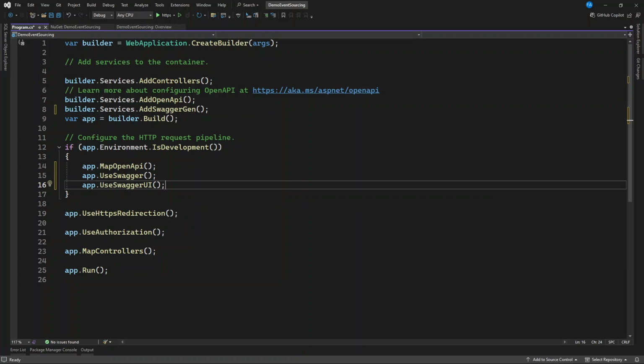Before we register our Marten service, we need to create our connection string to our Postgres. But after we have done this, we need to install PostgreSQL Server, and we need to install the management studio. So maybe I have done that already, but I can show you how to do that.